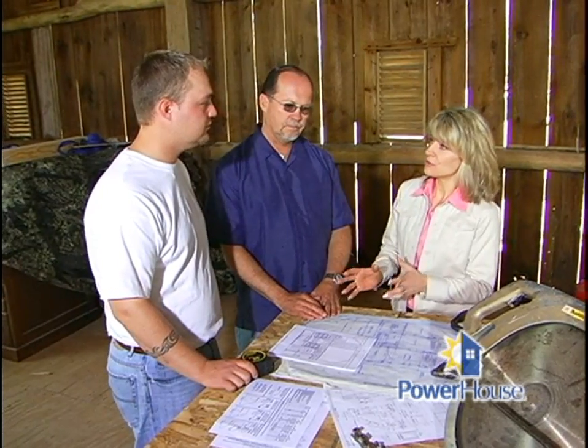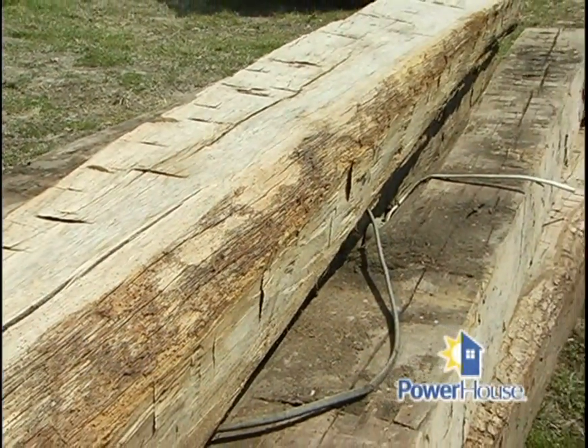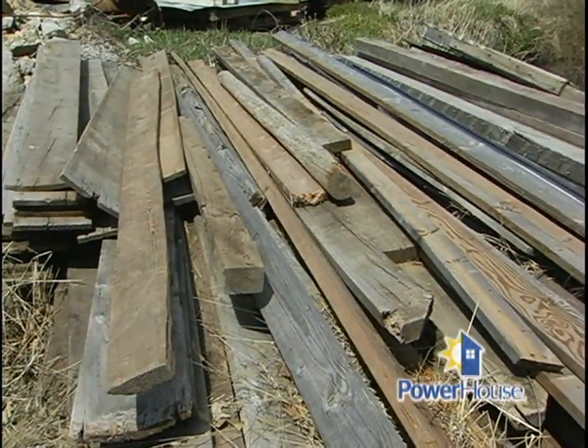Talking about the lumber, obviously the craftsmanship back then was amazing. So Jared, what kind of materials have you chosen to use in the renovation? Well, we like to reclaim lumber from old barns that might be heading to the landfill, and there's a lot of beautiful wood in there that you can use — the great big beams, and there are floorboards in there that are almost up to 24 inches wide, and that kind of stuff you just can't find anymore.